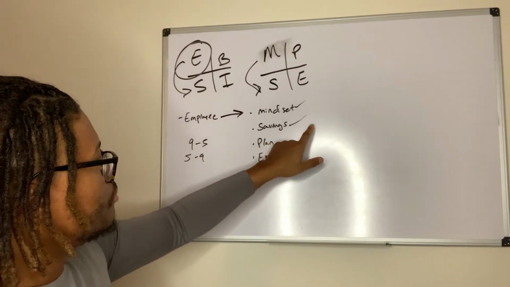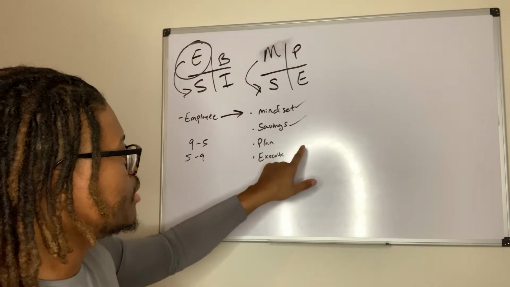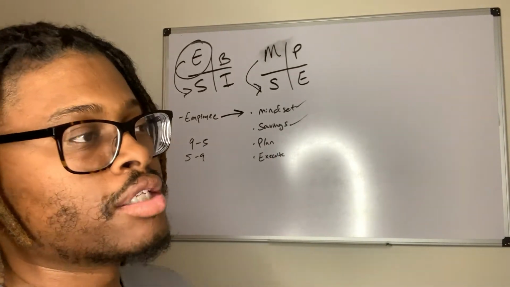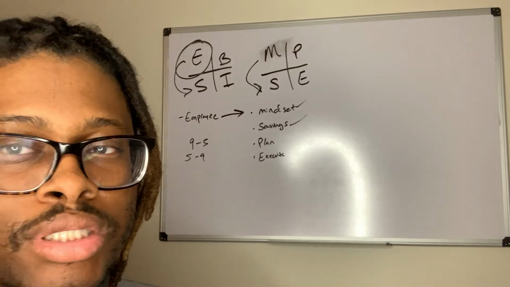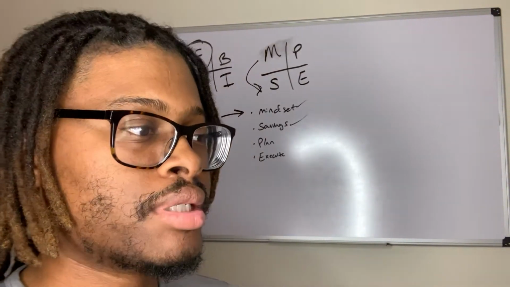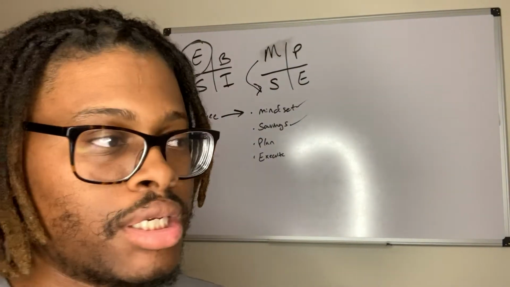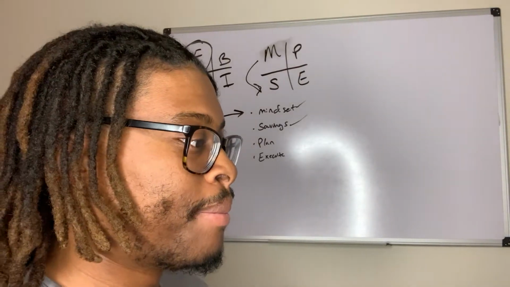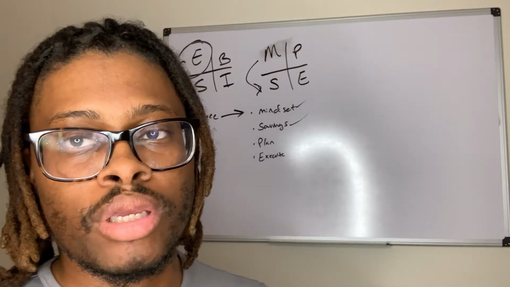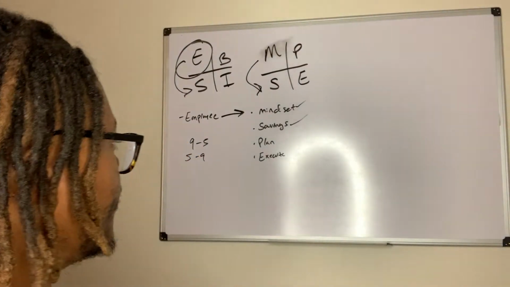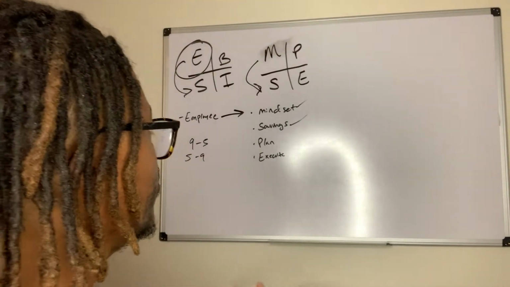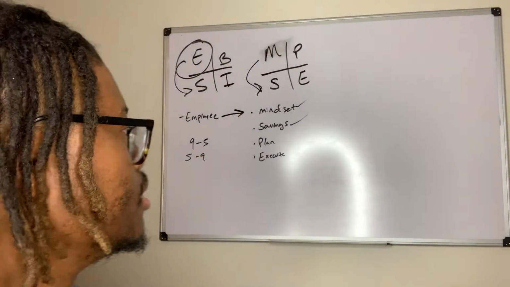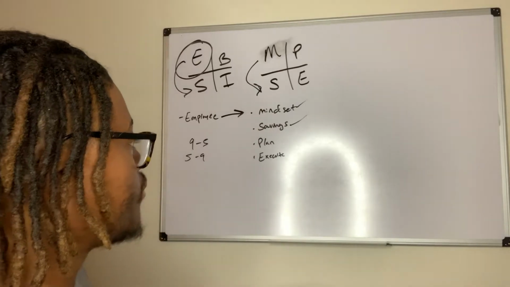So this whole time you want to have a plan, but you want to really zero in once you have everything set up, as far as what that business is going to do, how much money you want that business to make, your LLC, how you're going to be taxed, as an S corp or C corp, what your revenue is going to be, what you are going to pay yourself. That's all part of the plan. Moving from the employee to self-employed, you want to have an idea of what that means. So make sure that you do have a plan.